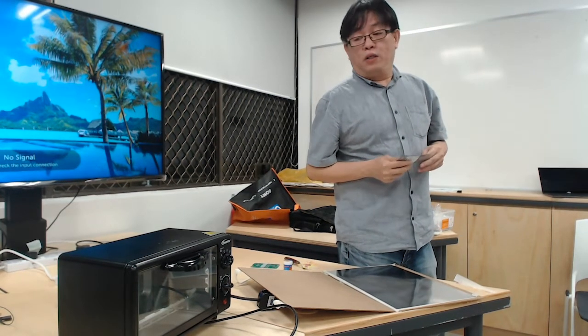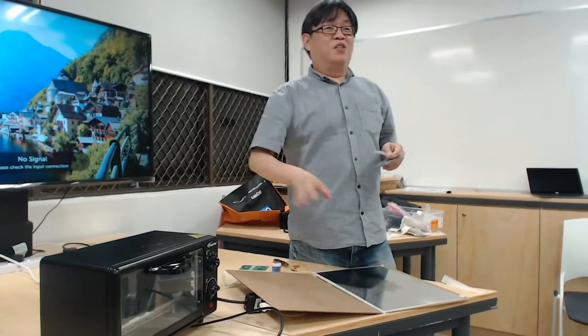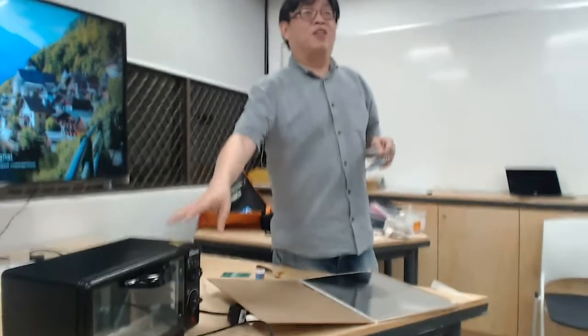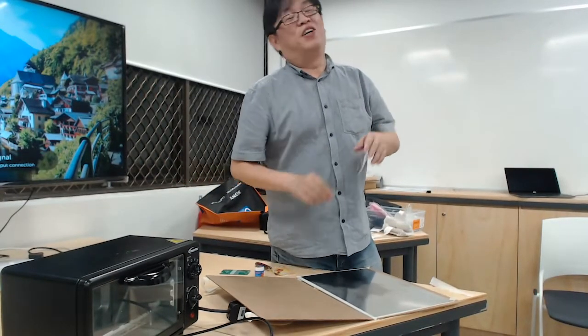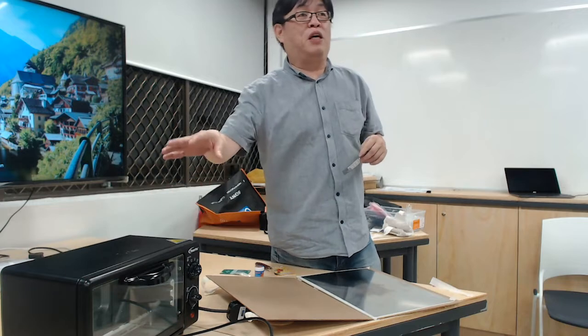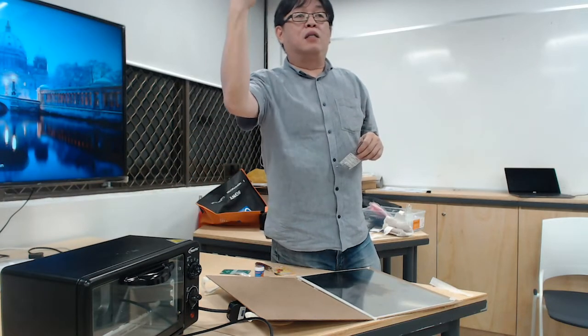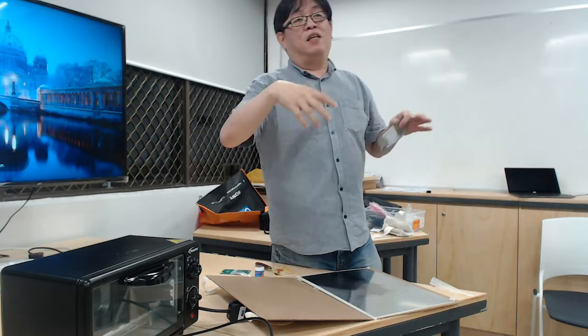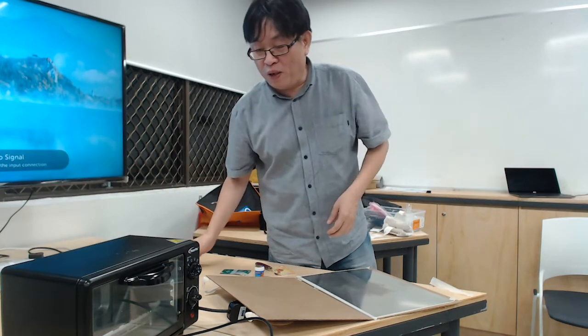How is the range of the sensor? 500. And you end up drilling your... How do you set it? No, I didn't drill anything. The whole idea is low cost. I don't want something that I have to drill, so occasionally I can still toast my bread or something like that. No, joking. I'm going to do it eventually. Actually, I wanted to do it. I bought RTV silicone and all that, but then Donna said, hey, if I want to do this, I want to do it raw, so that anybody can just buy an oven, plug it in and get it to work.